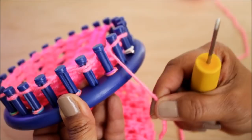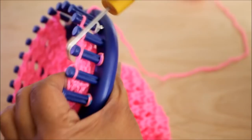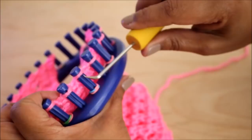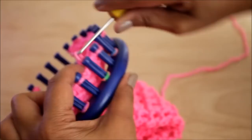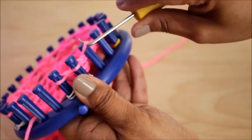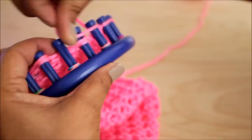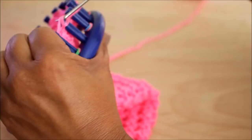Bring your yarn over that peg and onto the next one, then you can do your two together because that working yarn needs a place to anchor. Your best bet is to take all your yarn overs and bring them to the right peg ahead of time, where you're going to do the knit two together — because when you knit, that yarn is going to come over for your yarn over. See, you do your knit two together, bring your yarn to the yarn over, and the next knit two together is gonna hold that yarn.